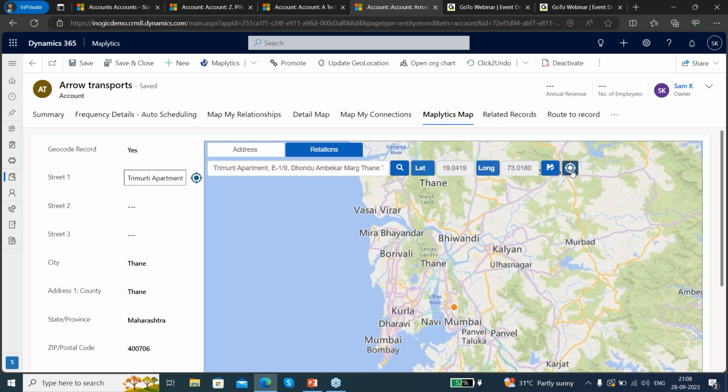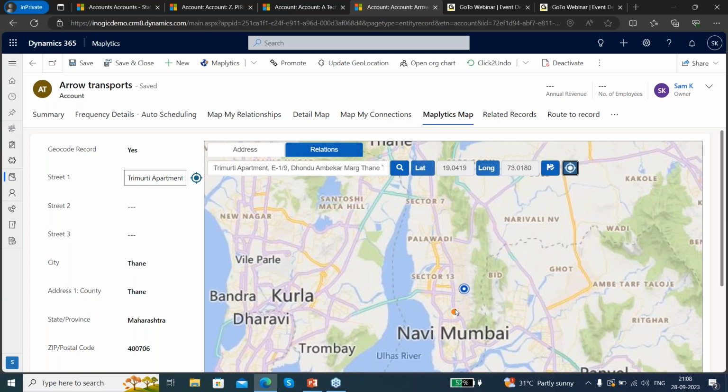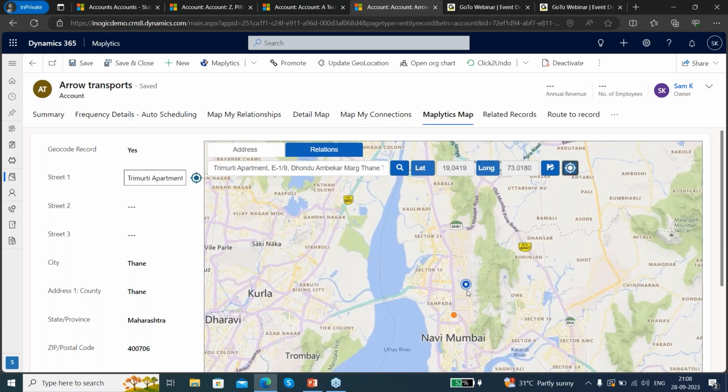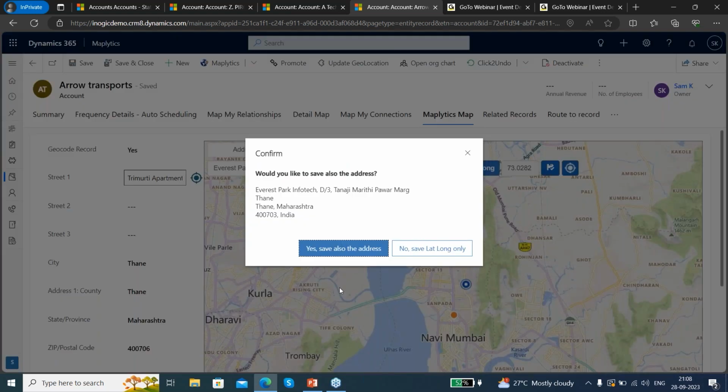So here you can click on this, and you will be able to fetch the GPS location of your device. Once you have fetched the GPS location, you can right click over here and set it as the address. You can see the address has been updated, and now I can click on save address. It will ask you to confirm whether you want to update the address only, the address as well as the latitude and longitude, or just the latitude and longitude.